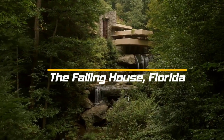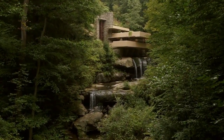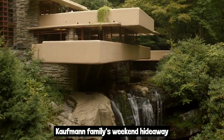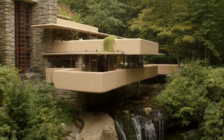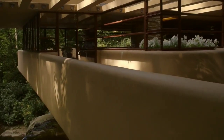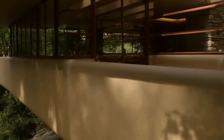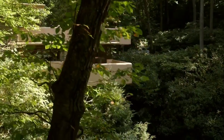Fallingwater, Florida. Japanese architecture, renowned for its use of cantilevers, served as an inspiration for this landmark house design. The house was built as the Kaufman family's weekend hideaway and was well integrated into the surrounding natural surroundings. After completion, Mr. Kaufman referred to it as the 'seven buckets building' because of the leaking roof, and the house's condition immediately began to deteriorate. The absence of enough support also caused the cantilevered terraces to begin to crumble. The home underwent several renovations before being turned into a museum in 2002.